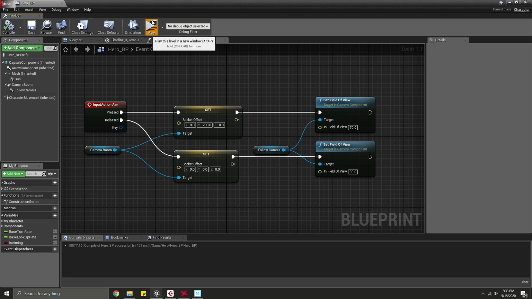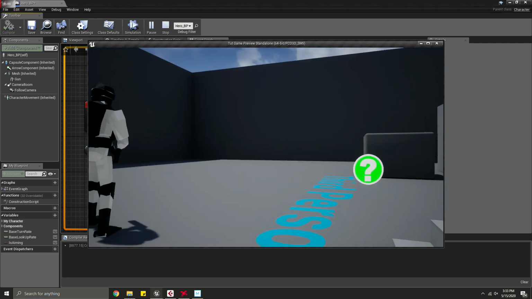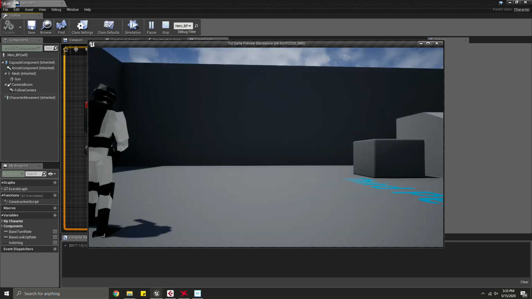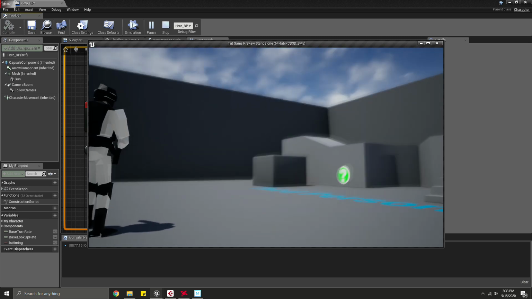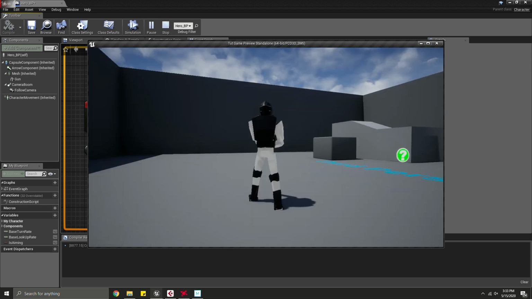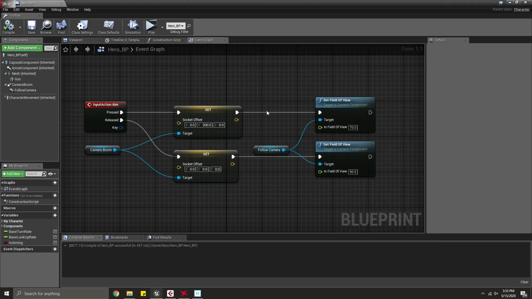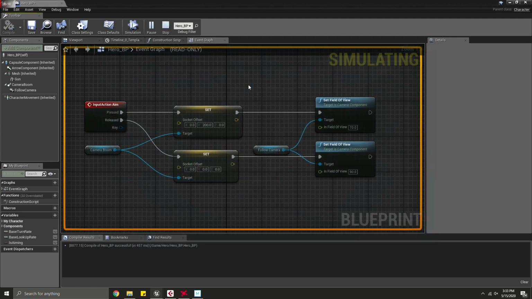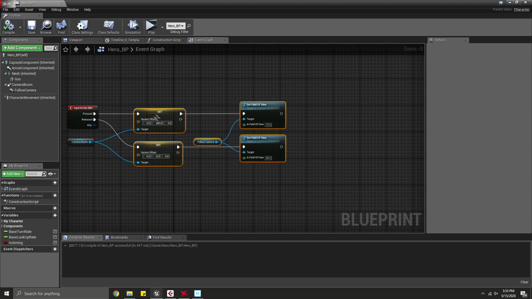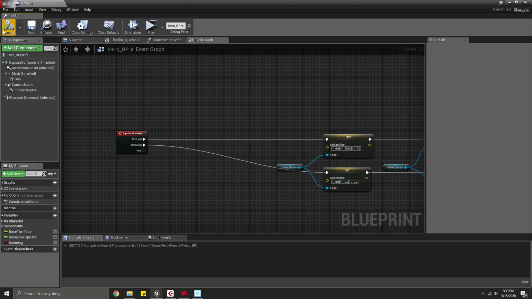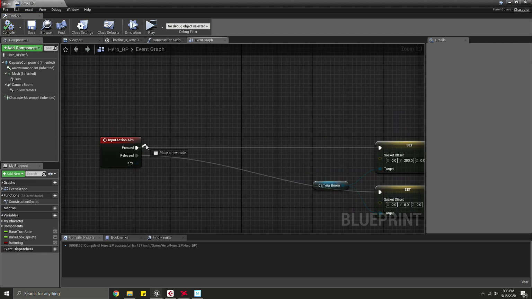Okay, and then when we hit play, oh look at that. So now not only did the camera move to the side, but it also zoomed in, right? Pretty neat stuff. But the problem is it doesn't move smoothly. So we need to add a transition so it moves from point A to point B smoothly. So now we need to add a timeline, you guys.